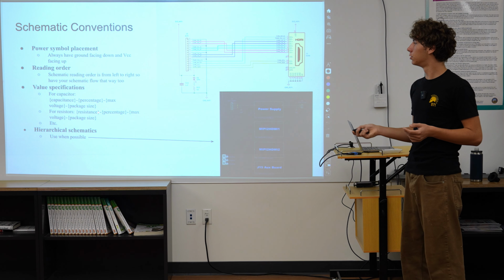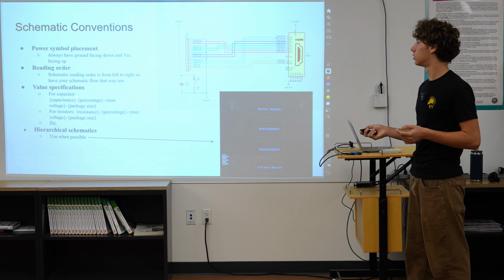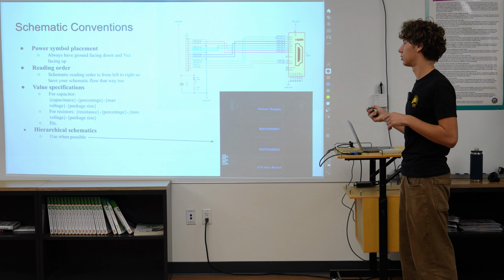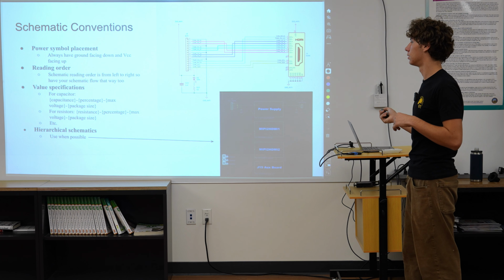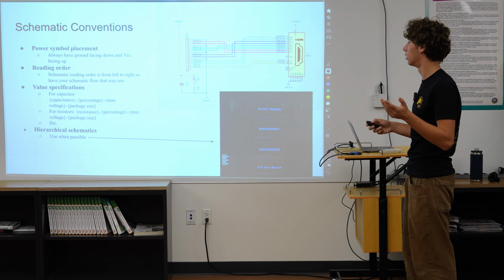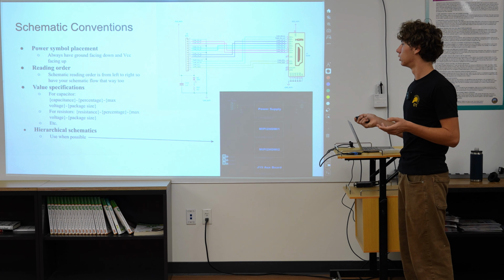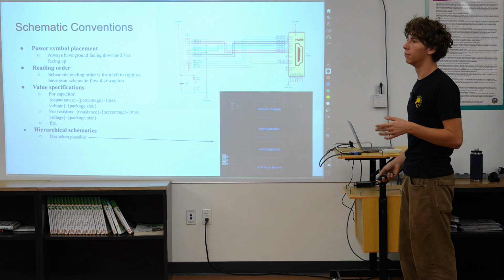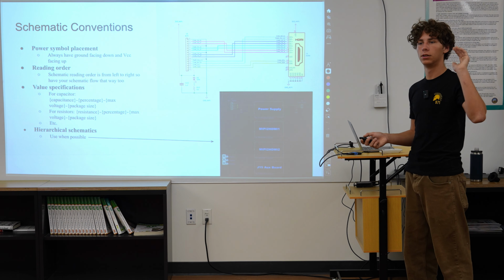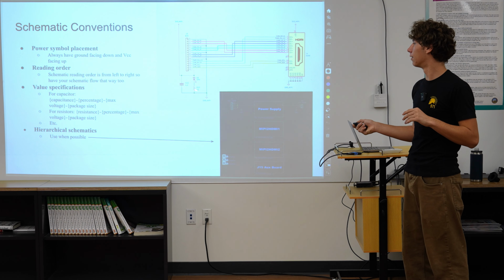And then for value specifications, for capacitors, we're going to use capacitance slash percentage slash max voltage slash package size, and then you basically change capacitance to resistance or whatever. We don't have those here because these aren't very spec'd components, but for more important components where you need a specific higher max voltage or stuff like that, we'll selectively include this part inside of the reference right here.